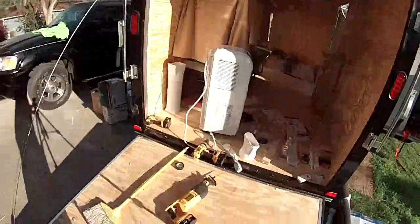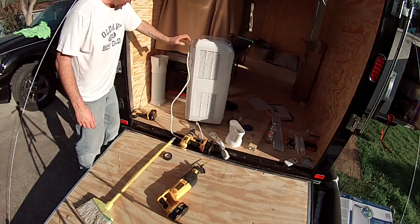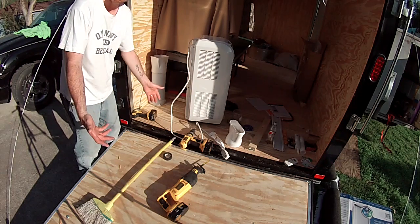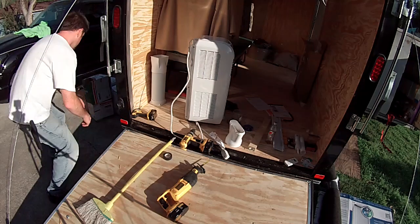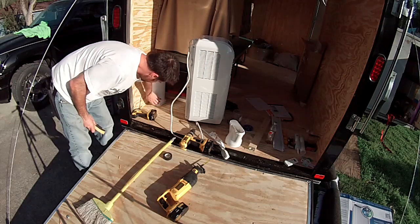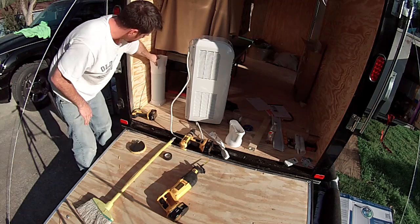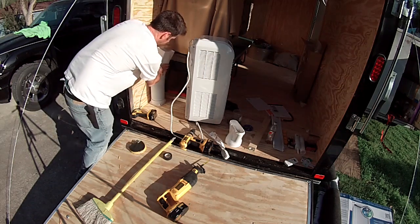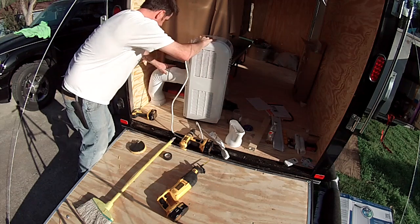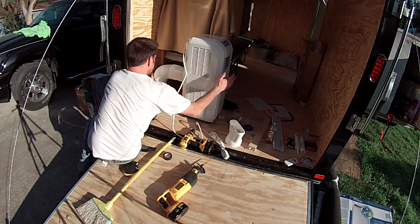For the air conditioner, we bought one of the standard units and you have to blow the exhaust out somewhere. What I did is I cut a hole in the ground — I should have showed that but I didn't. I cut a piece of plywood, cut a hole in the ground, put this bracket and screwed it to the ground, and then you've got the accordion boot that locks into the back of this. It says you want a 90-degree angle.